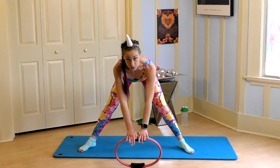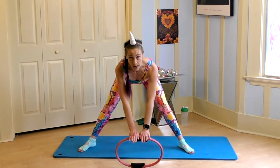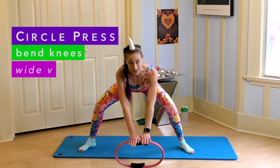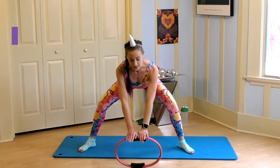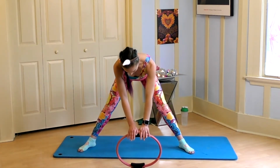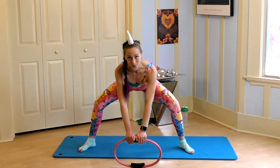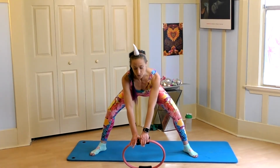Now, grab the circle, place it about an arm's distance from you. First, I just want you to stretch your legs, bend them. I'm keeping my spine neutral, and I've got tension on the circle, especially as I bend my knees and lower. My shoulders are off my ears, my abs are in tight, and go back to really opening those knees, right over those toes. Press, press.